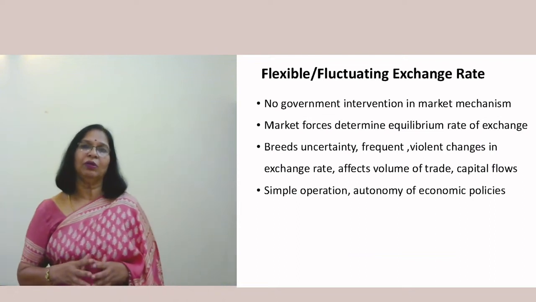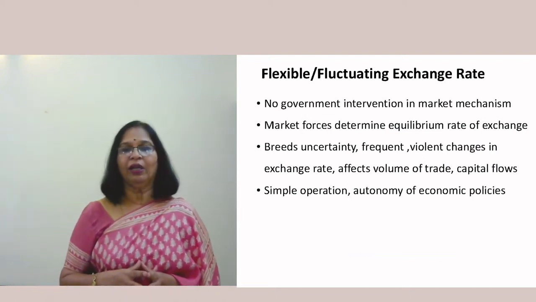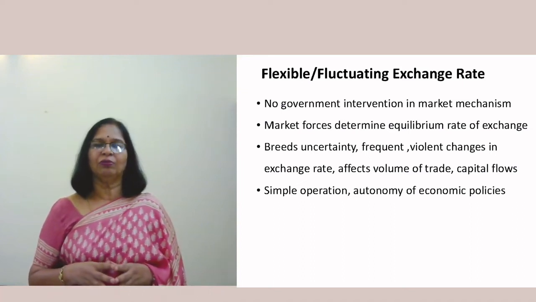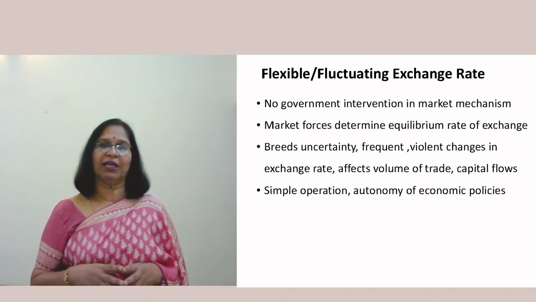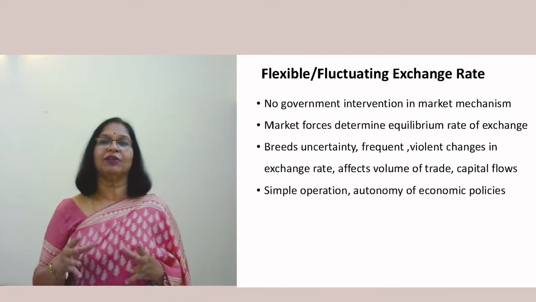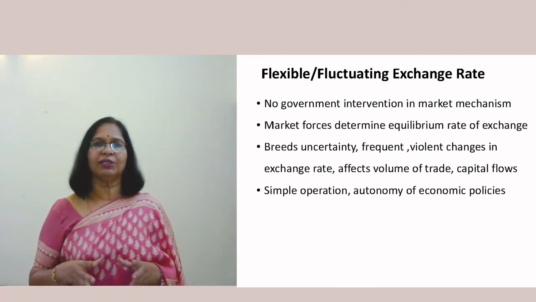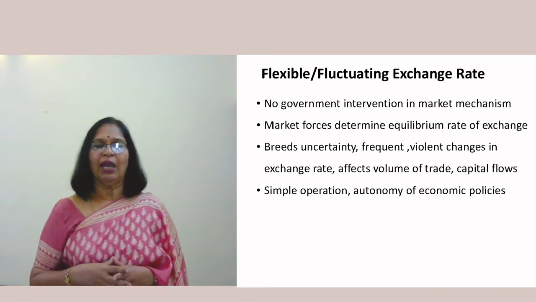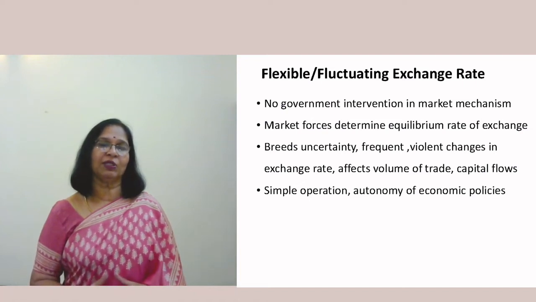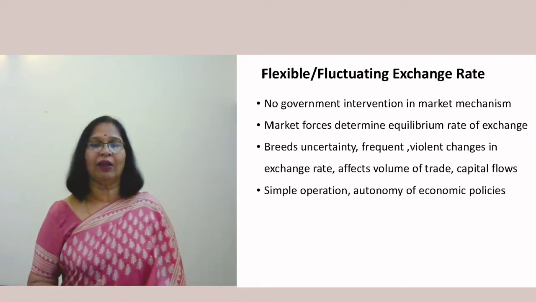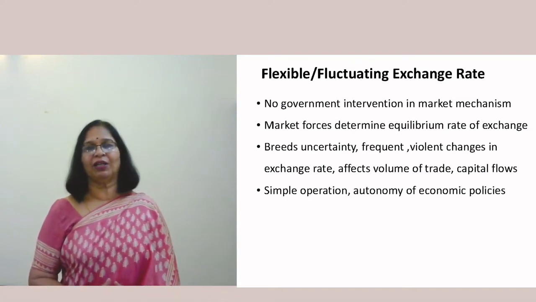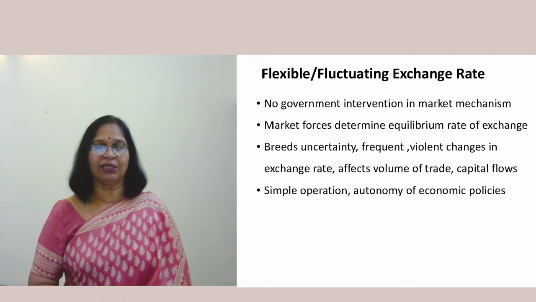So we have also the second type of exchange rate called the fluctuating exchange rate or flexible exchange rate. So there is no government intervention in the market mechanism like the one price mechanism what we said. It will happen automatically in the market. So this is called as a fluctuating exchange rate. So fluctuating exchange rate will have market forces determining, but it creates a lot of uncertainty. So right now we are seeing so many countries in the world are experiencing adverse balance of payment and they are having crisis. Sri Lanka has already had the crisis. So these kind of things are bound to happen when countries are operating under fluctuating exchange rate.